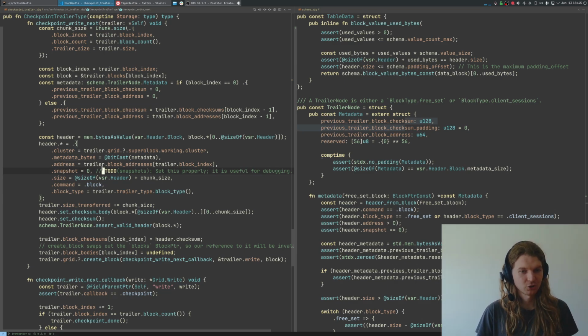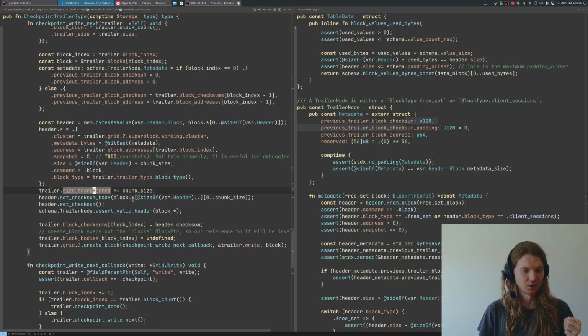We set the snapshot, and snapshot is something which is not completely implemented, so I'm not going to cover this. Then we set the size of a block. Again, this is chunk size plus the header size. We mark this as a block because headers are shared with all these consensus messages. So block is just one message. And then we set the block type.